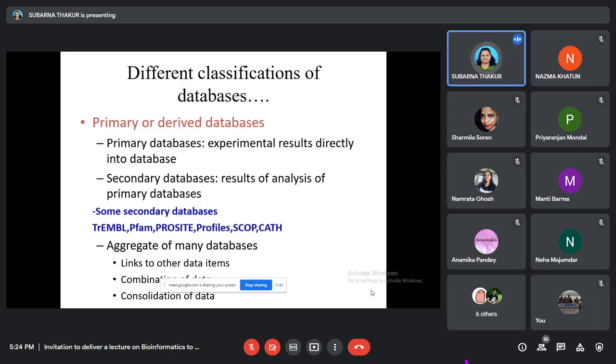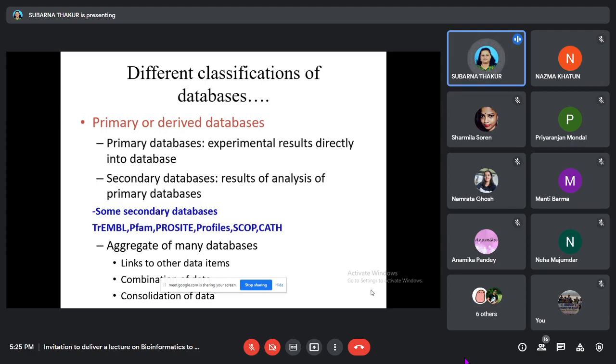For example, suppose you are doing a certain experiment and you have generated data related to amino acids. What you can do is run certain tools to analyze the secondary structures of the amino acid sequences.